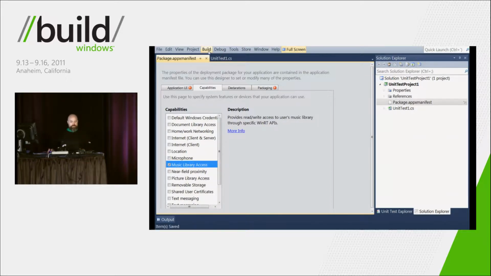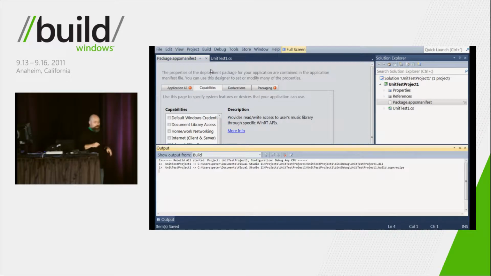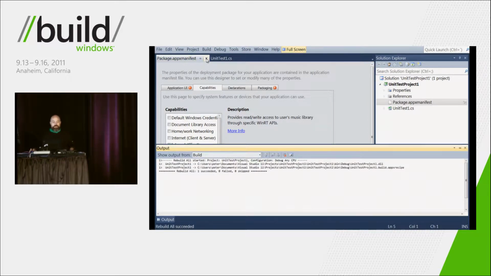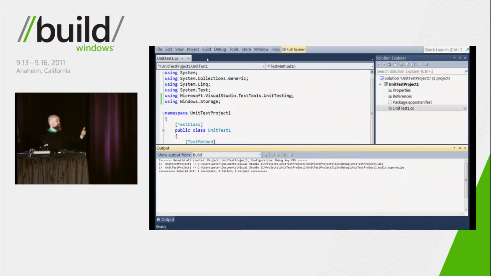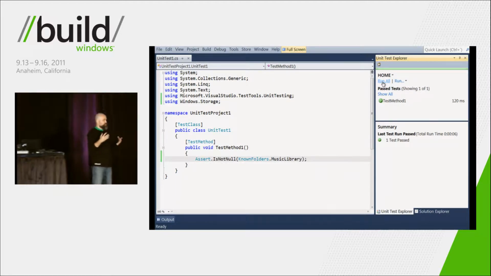We'll save it down. Now I'm going to force a rebuild just in order to avoid a potential mistake here. When I change the AppX manifest, we have to make sure that the AppX package actually gets redeployed. Okay, so that happened. We will check our Unit Test Explorer, run our tests, and pause for effect. Green light. And that's, in a nutshell, what this Unit Test Explorer is doing.